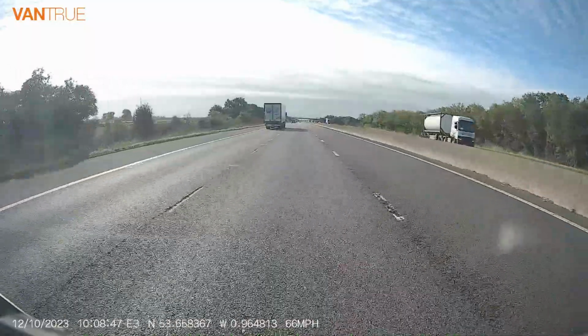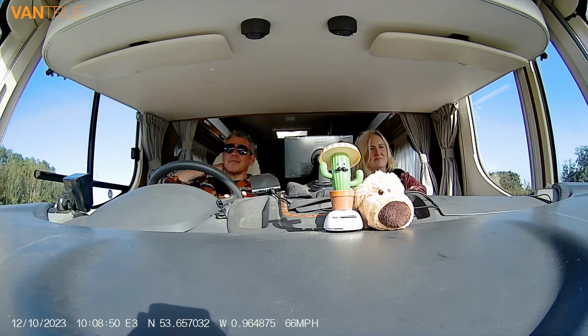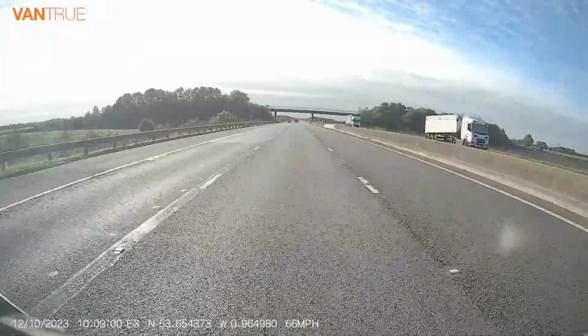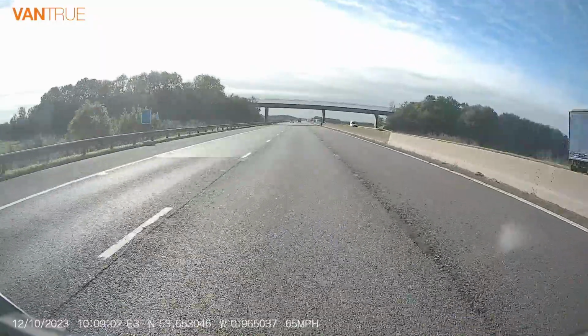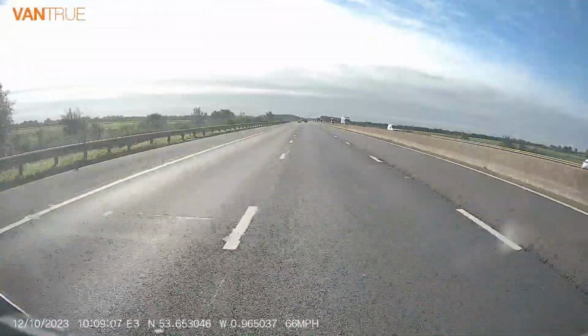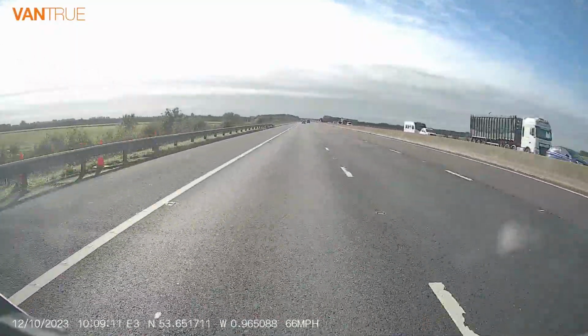The views it gives are, as we've said, front, interior and rear. I've yet to fit the rear camera because it's not waterproof, so what we're going to do is look at some form of housing or something that will give us that element, because this camera is too good not to add that to it, and it's a keeper for us.